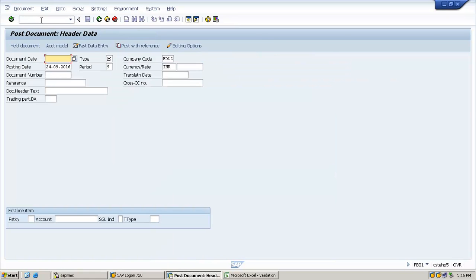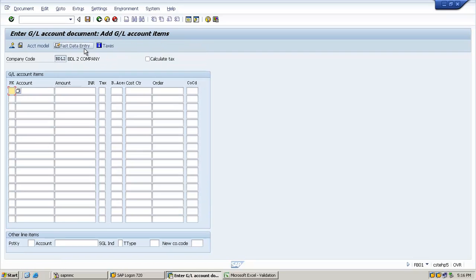Before activating this validation, we will go and see one transaction, FB01. We will post one transaction and see how the system is working now, the existing situation, and after validation we will see how the system will react. Expenditure account, here I am giving 25,000.